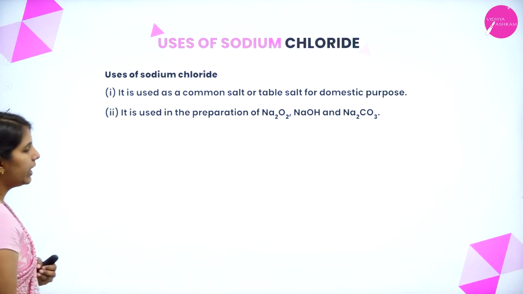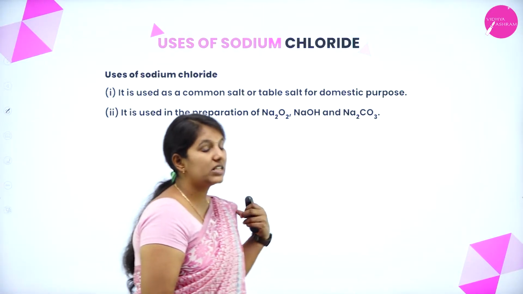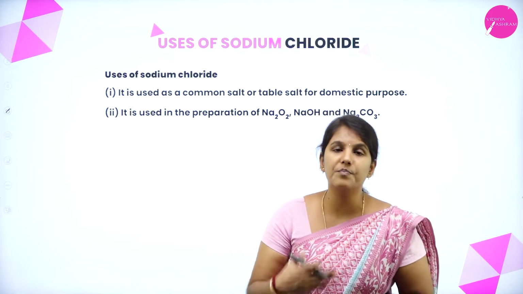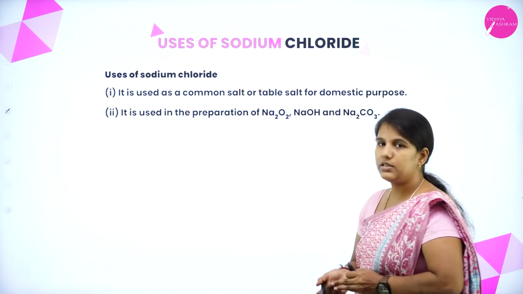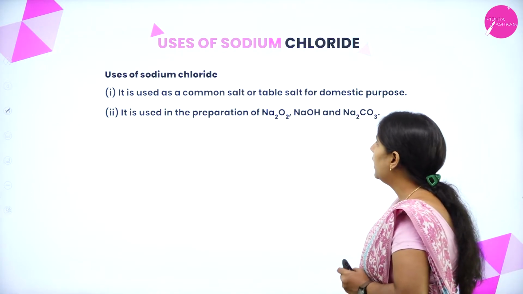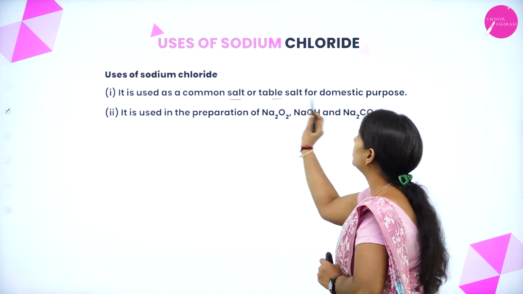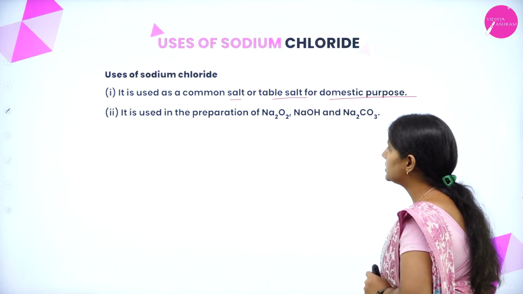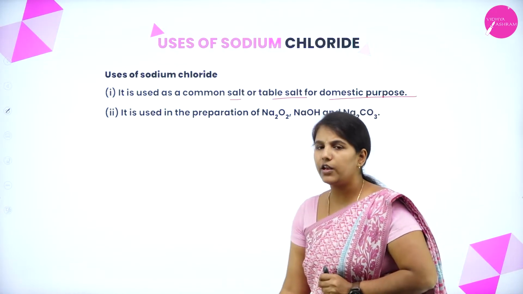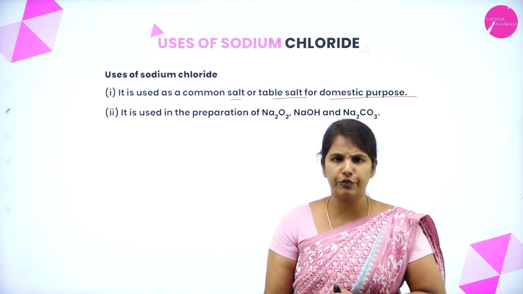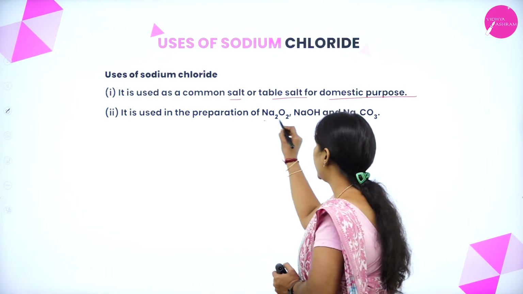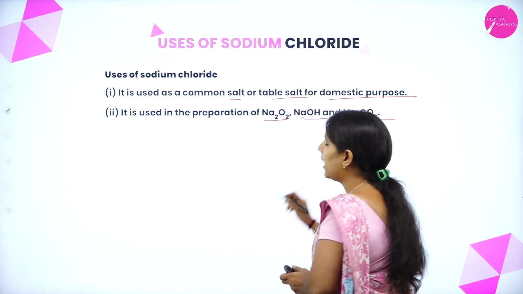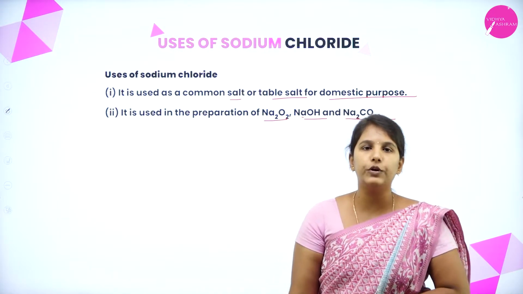We all know that sodium chloride is used tremendously as table salt, which enhances the taste of food, and it is also known as common salt or table salt for domestic purposes. Not only do we use salt to flavor our food, it is also used in the production of sodium peroxide, sodium hydroxide and sodium carbonate.